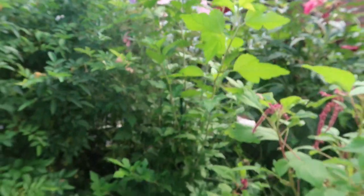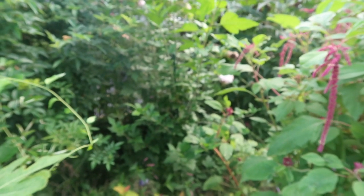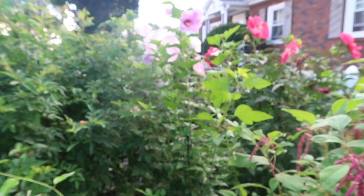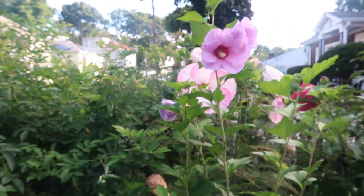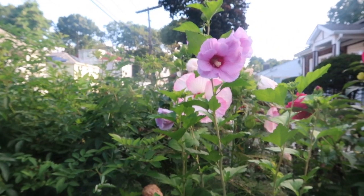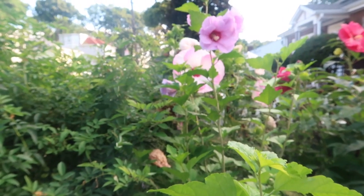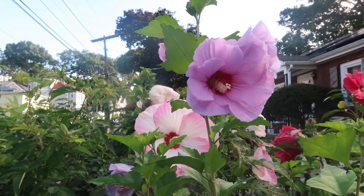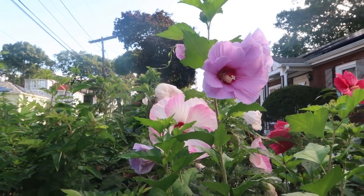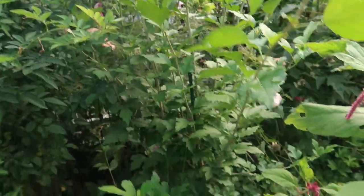It was a gift from my Auntie Kai. She has Rose of Sharon all through her garden. And she gave me this little seedling start, I think it was 2 years ago. And I planted it in here, right here in this spot. I had 2 others. They did not make it, but this one has. And when it first started, I wasn't sure if it would grow. And this big, man, it must really like this spot.